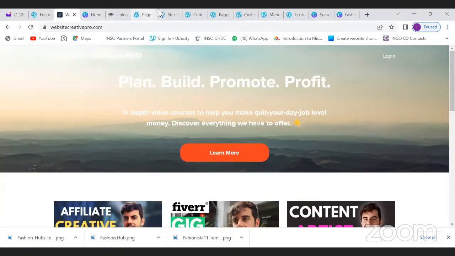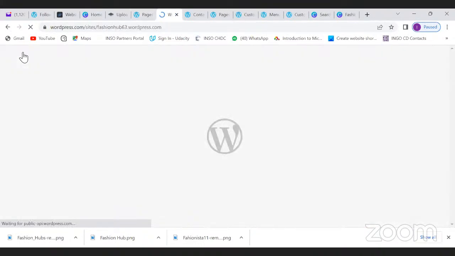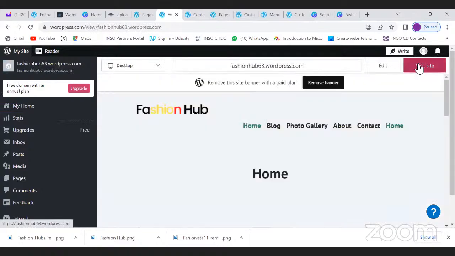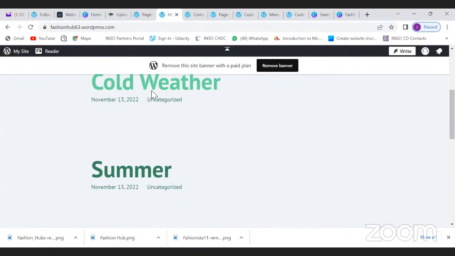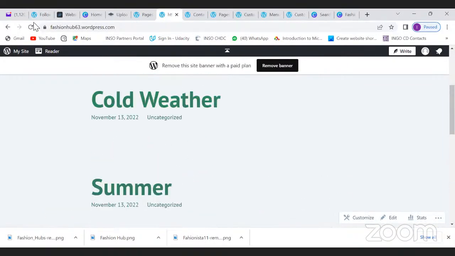So here, if I click visit site, and then every time I make changes, I click refresh.